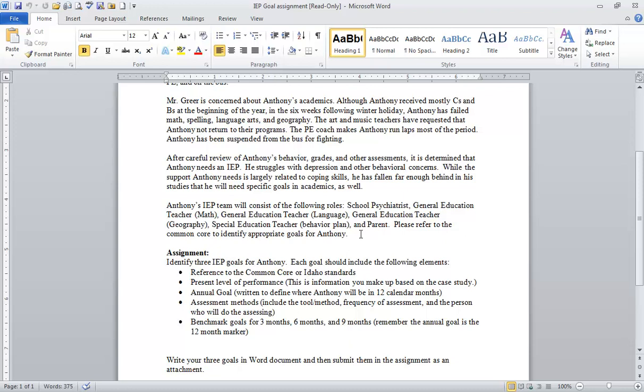And when you write your goals, you'll be writing 3. Here's the assignment again. You want to consider the perspective of one of the members of the team. Think about your future career as a teacher and choose a role that's likely to be one you can see yourself doing when this is your profession. If you want to teach language arts in the 5th grade, then choose a goal related to that. In fact, if you're certain you want to focus on language arts, choose 3 goals related to language.